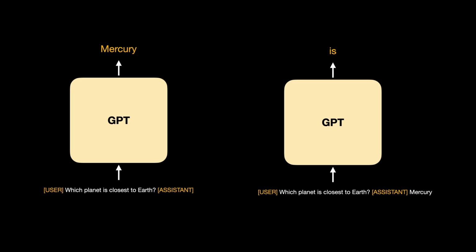ChatGPT will learn to answer user queries based on its own understanding. Even if it has never seen a question like what planet is closest to Earth in the training sample, it will still be able to generate appropriate responses. Why? Because in the pre-training phase, it has developed an understanding of natural language and grammar rules. And it also knows about the world, like what a planet is, what Earth is, and how to interpret this kind of sentences. Based on all of this, it understands what a sentence means, just like we humans can.